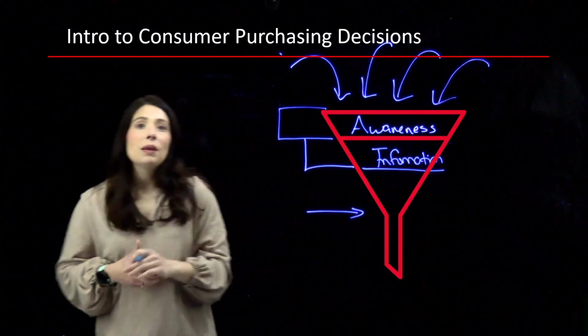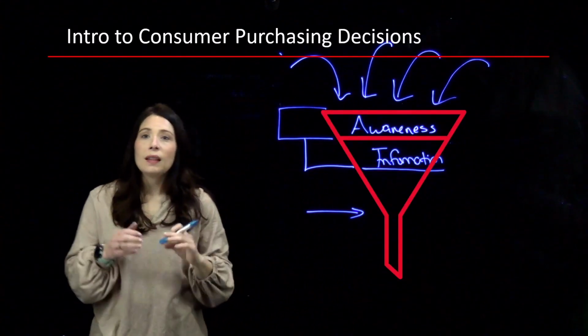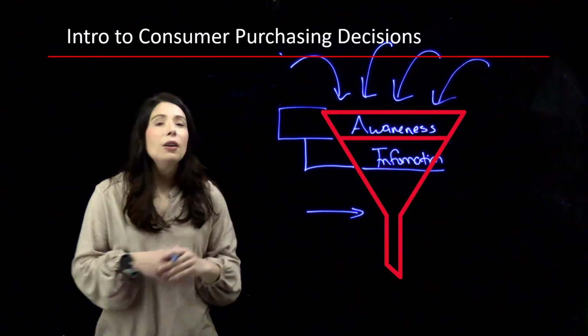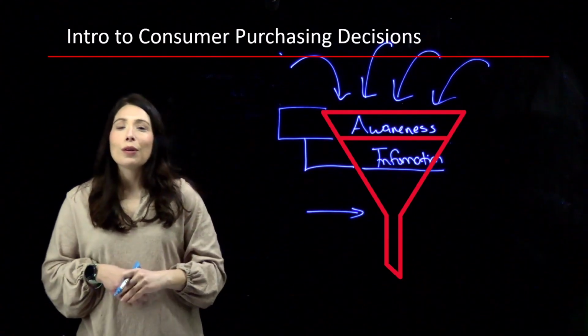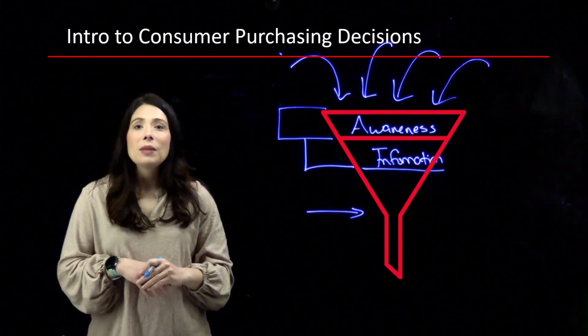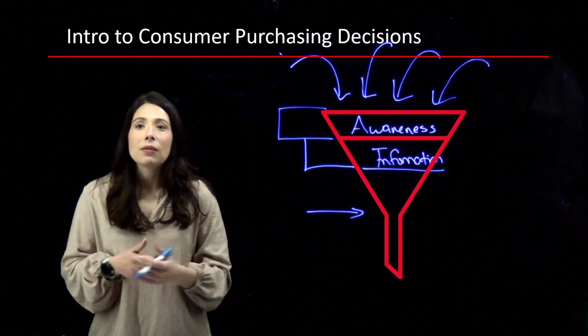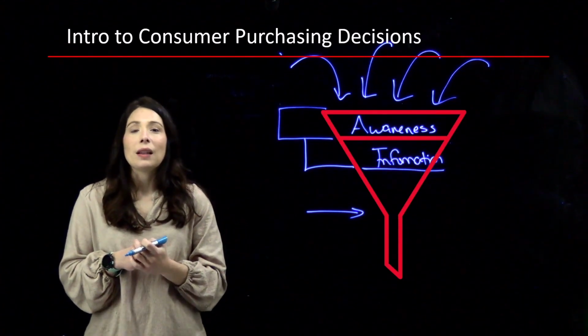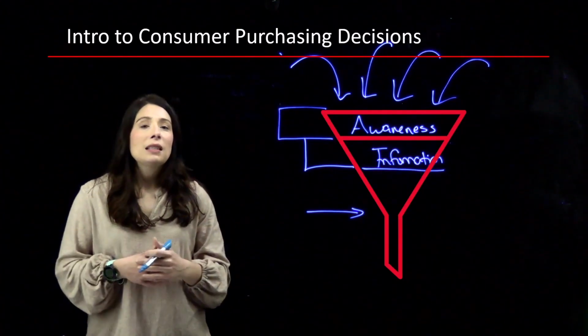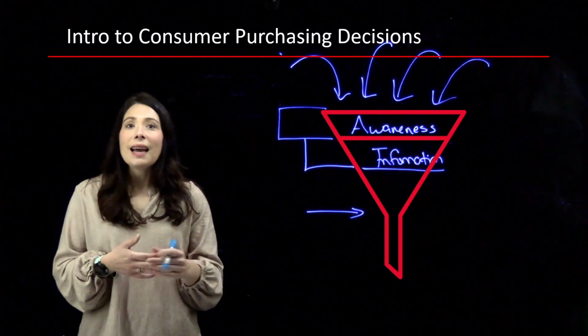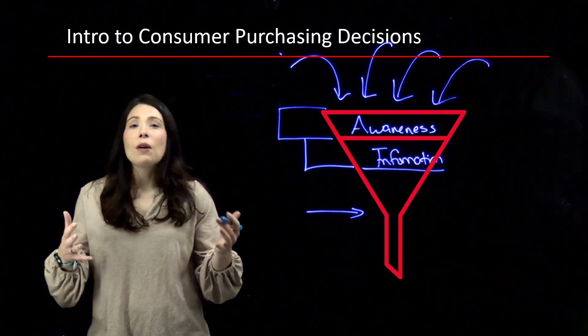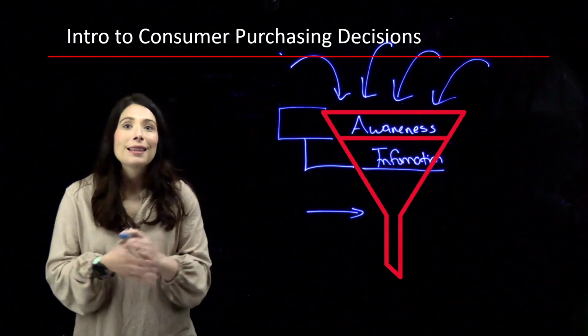Now, in the example of the midsize SUV I shared with you before, in the information search, the customer may then go to the website. So let's take Ford, for example. I go to the Ford website to look at the variety of offerings that Ford has within the midsize SUV lineup. I look at the Explorer and I see that they have the XLT, they have the ST, and they have all of these different makes and models under that subset.